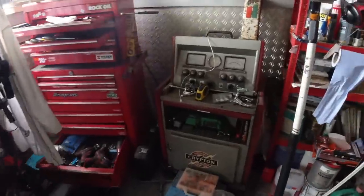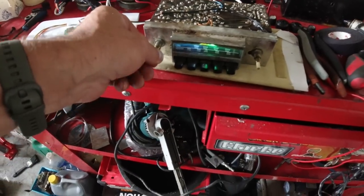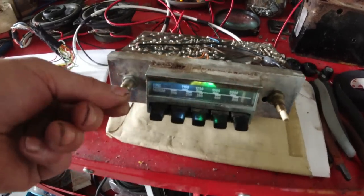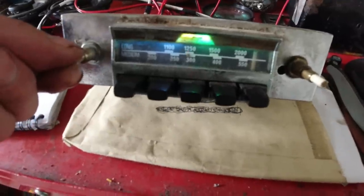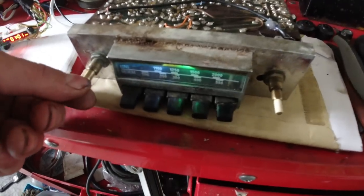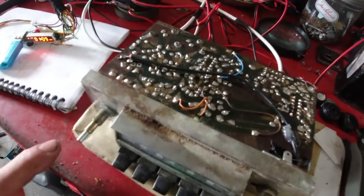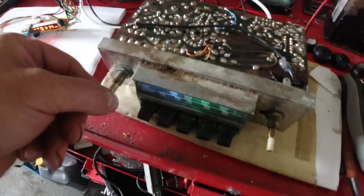I found this old radio - it was originally out of Bramble. It's Bramble's original Ford fitment radio, a very early factory radio - believe it or not, before they switched to Blaupunkt. Whilst the radio circuit itself is out of commission, the amplifier had a couple of dry caps.